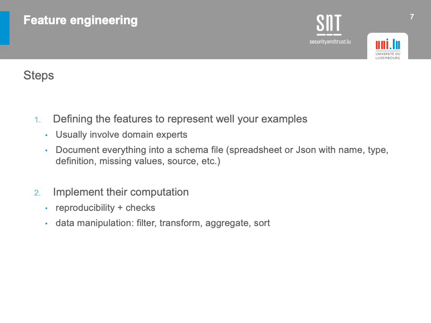This is really important to document, because maybe you will not remember later what it corresponds to, and it's also useful for domain experts to know what features your model is using. Maybe it will be useful later if you have to work on explainability or to understand what your model is doing.